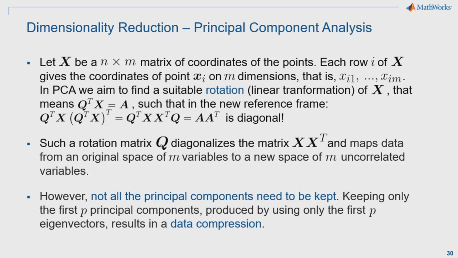However, not all the principal components need to be kept. So we don't want to just rotate our dataset. Since we want to achieve a lower dimension problem, we just need to reduce these components that we want to keep. So after our rotation, to achieve a data compression, we have to keep only parts of this axis where we are projecting our dataset, just a part of these principal components, and this will allow us to effectively achieve a dimensionality reduction.